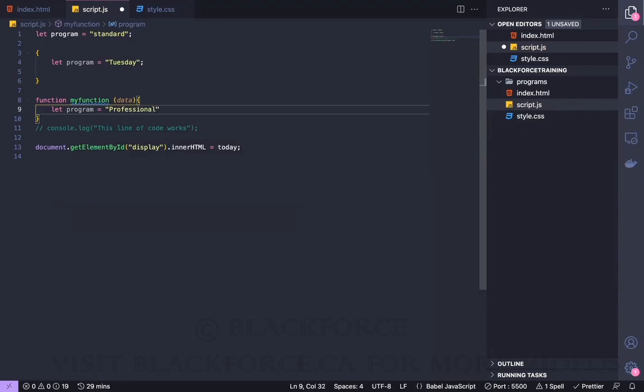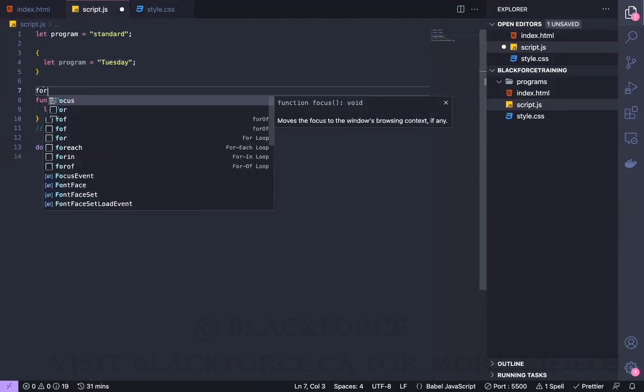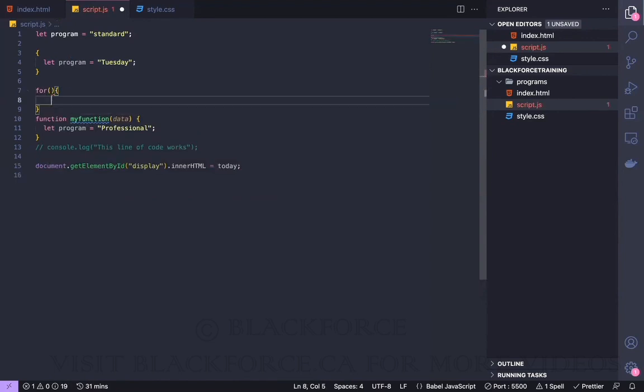So basically, what you should understand before we go further is that there are different types of scopes, right? Your whole file is called the global scope. Then there are what we call block scopes. We're going to use this a lot as we go ahead. I can create a for loop, I can create a while loop. Then I'll open up a scope.